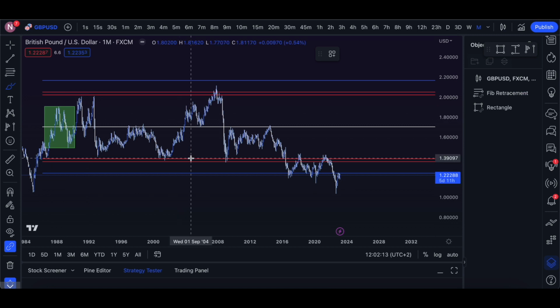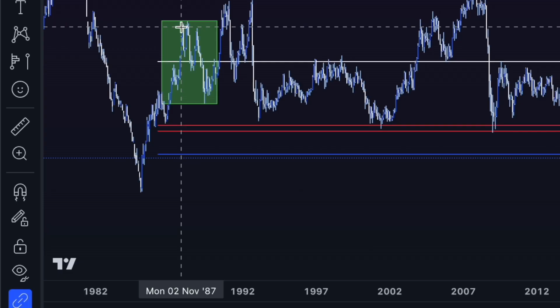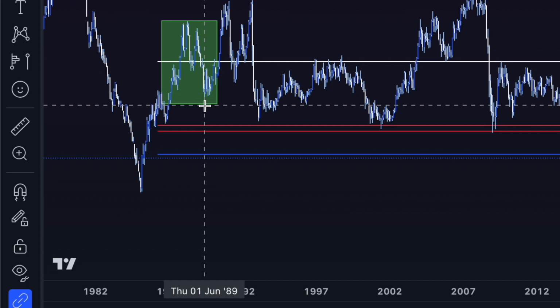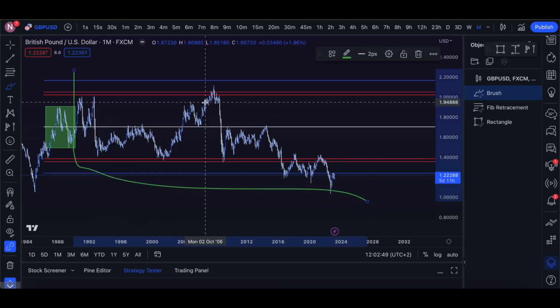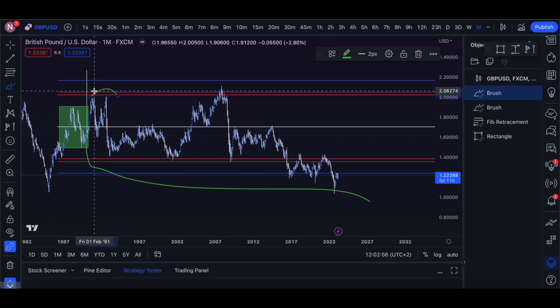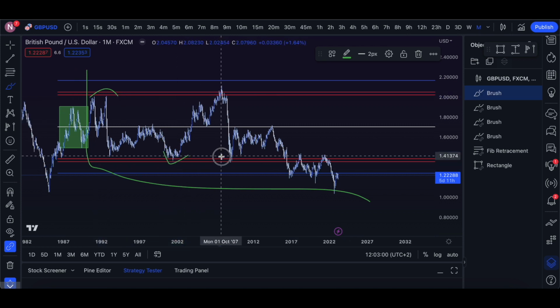I'm gonna show you several examples, but I was so mind blown by how perfectly this range was respected, because this range was incepted in 1987 and it ended in 1989. Since then we had the information for the full range so early, which is absolutely insane. The earliest you could have been aware of this range is when you have seen how it was respected at double red above here, okay? Or even later you could have been aware of this perfect backtest here, or even this perfect backtest. Yeah, this is absolutely insane.